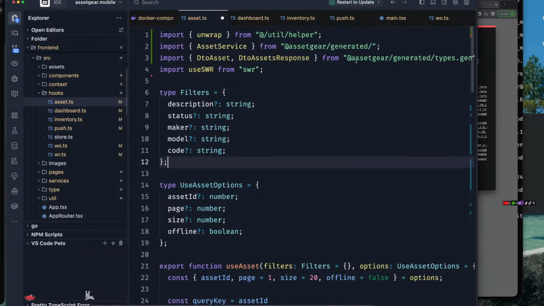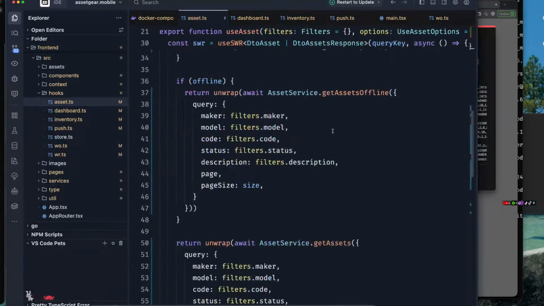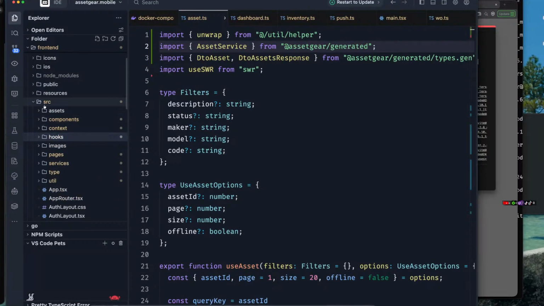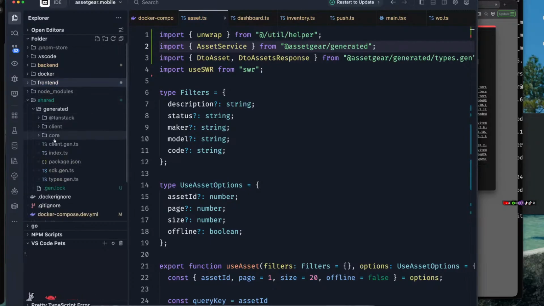So let me look for the exports. Shared generated code.